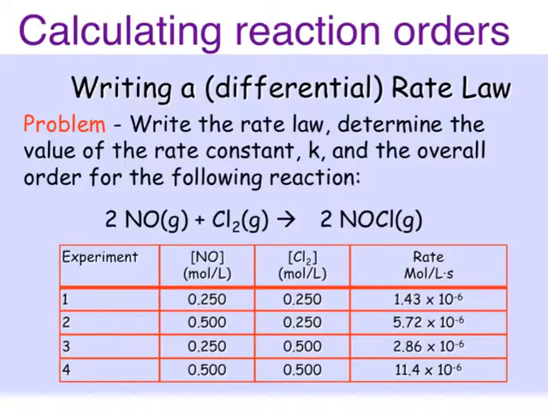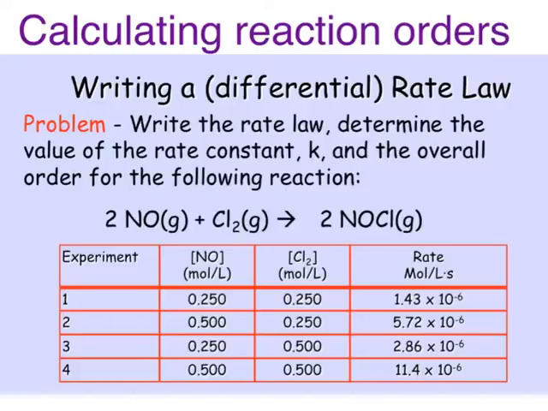It's really awesome. Okay, so there's two different types of rate laws. This is the only one you're ever going to have to write in terms of actually determining, and it's called a differential rate law. There's also an integral rate law. Calculus terms. When you get to calculus, you'll appreciate it, but right now we don't need to use calculus to solve it. But that's where those terms come from. So there's a differential rate law, which is this one here, that we're going to work on, and later on in another lesson we'll talk about the integral rate laws. But for right now, let's just look at the problem.